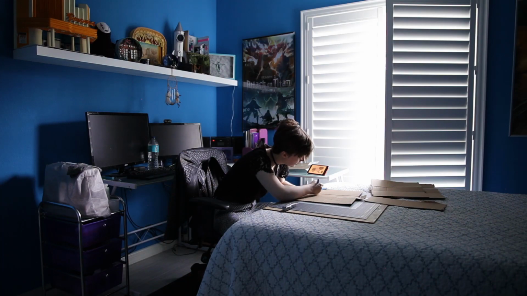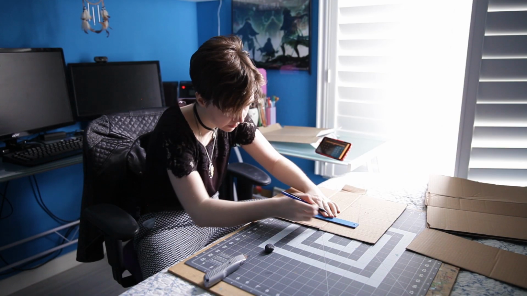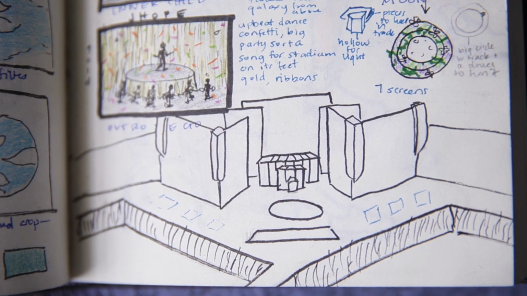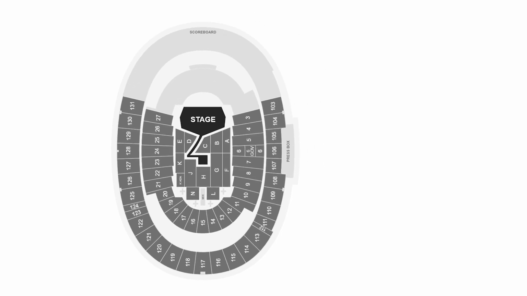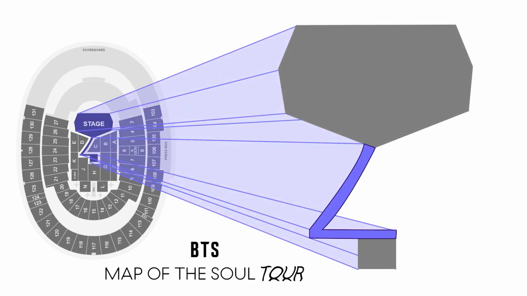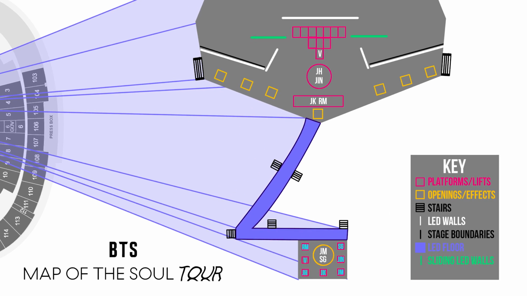Designing it is just listening to the songs, trying to capture that feeling visually. For me, that always started with storyboarding. I did base a little bit on previous media that has been released. When they first released the tickets, I did think the stage was a little bit weird looking. The walkway that leads out to the thrust stage from the main stage is actually shaped like a 7, and I think they did that on purpose. I could be wrong.